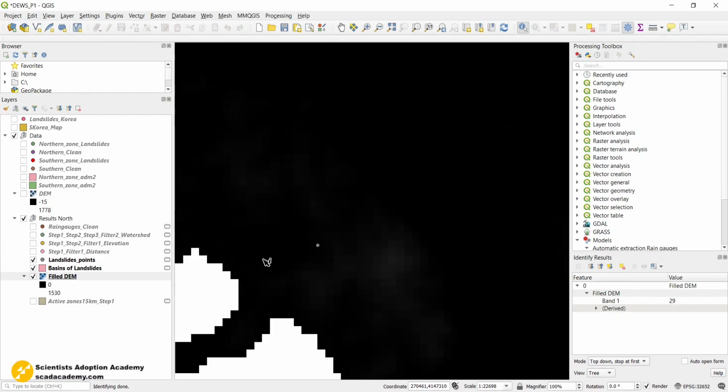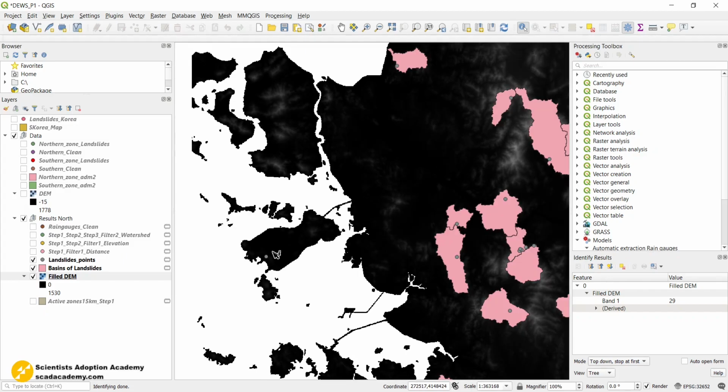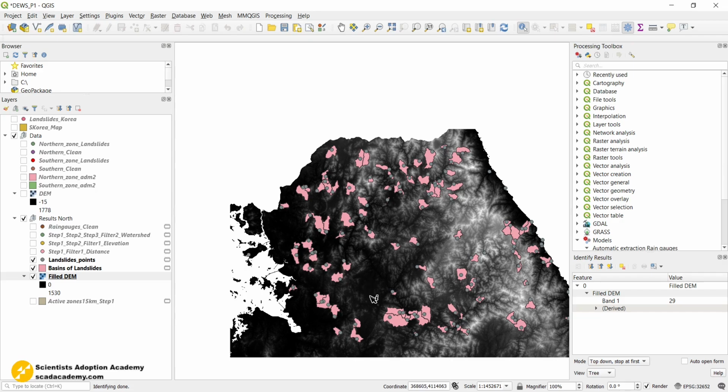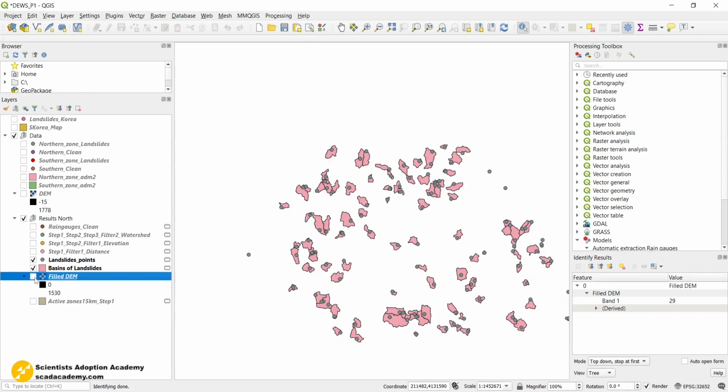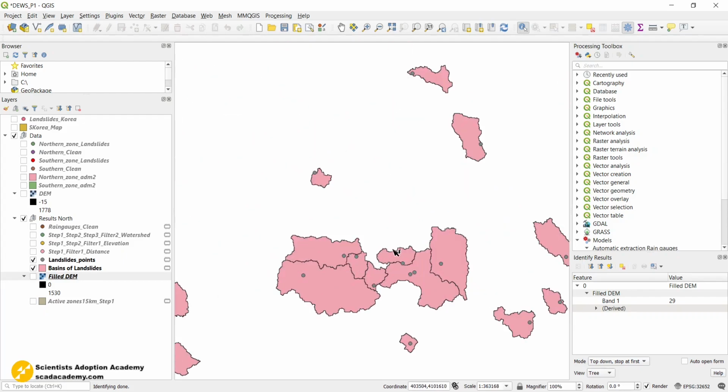It's almost an island. I think this is the airport area or something. So there is hardly any elevation here, so there is no basin, and that's why it couldn't extract anything here. Rather than this, we have basins in other places.